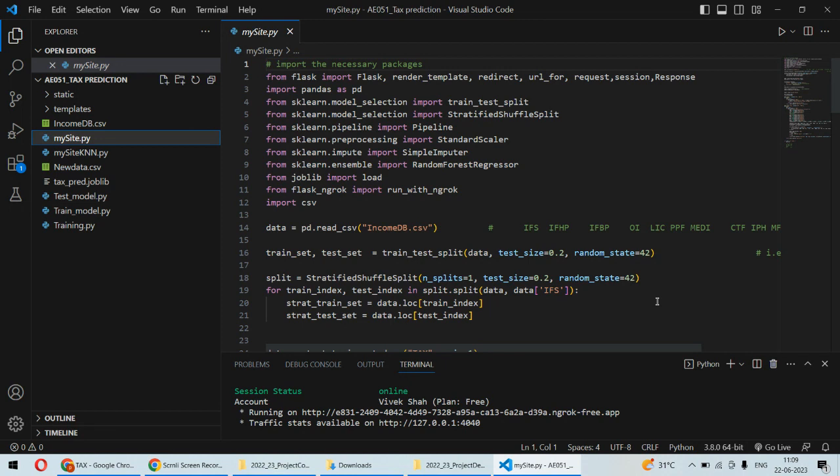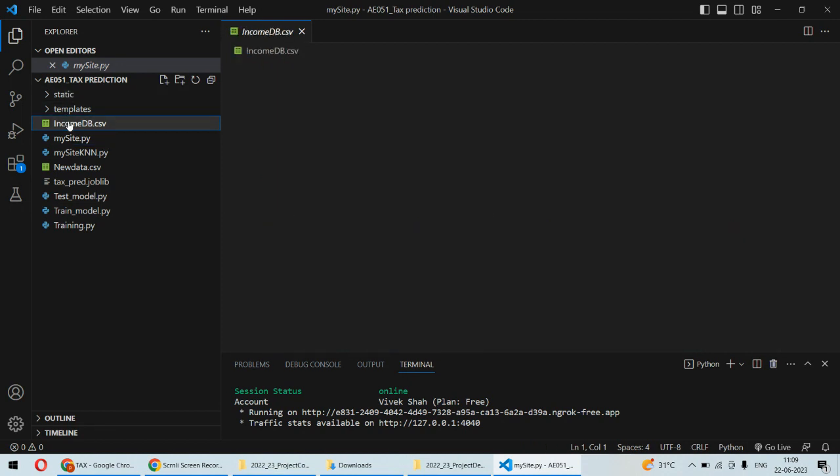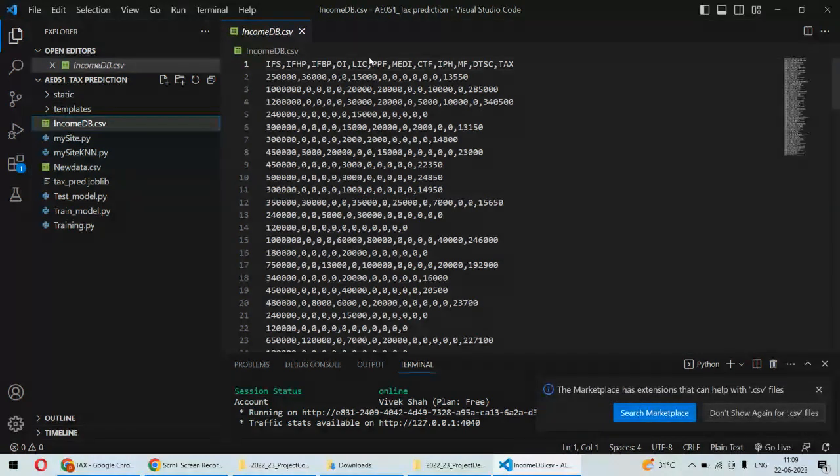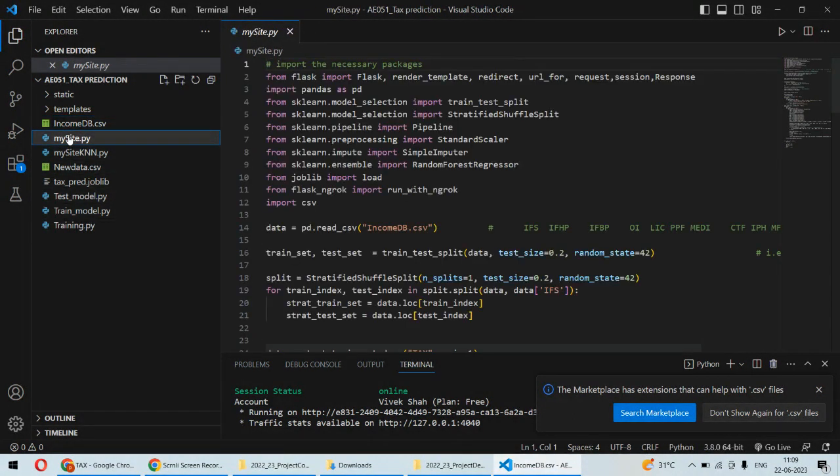So how are we going to calculate that? We have the data set, which is stored in this particular file, in which there are so many columns like income from salary, or maybe from rent, or all those terms. And also there are some deductions, maybe the mediclaim or the investments. So all this comes under deductions, and then finally what should be the tax that has to be paid by that user, that is this column. So on this data set the model is trained, and once the model is trained, then we'll give the inputs, and then it will calculate the things.